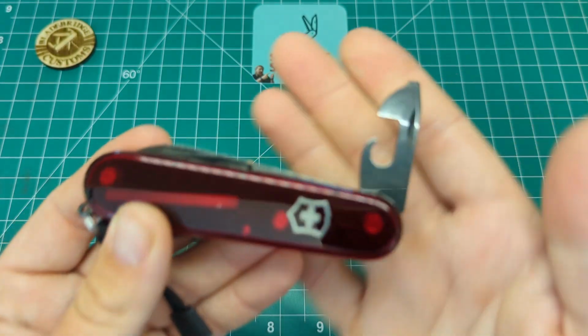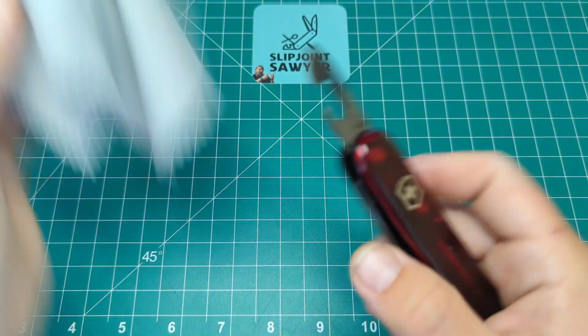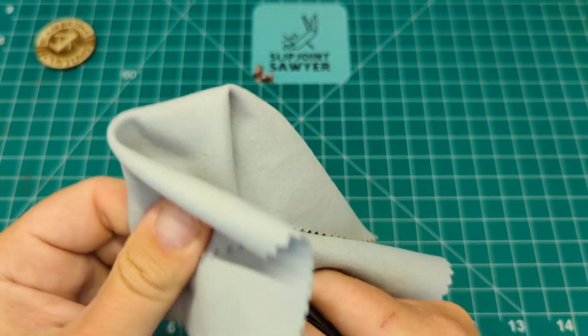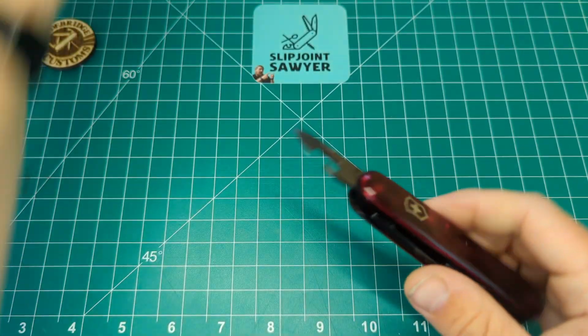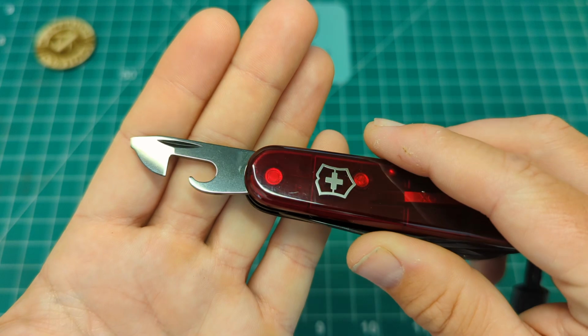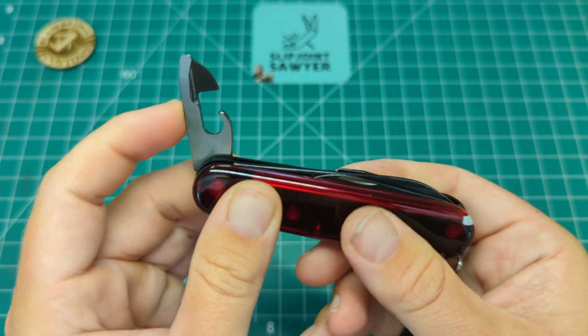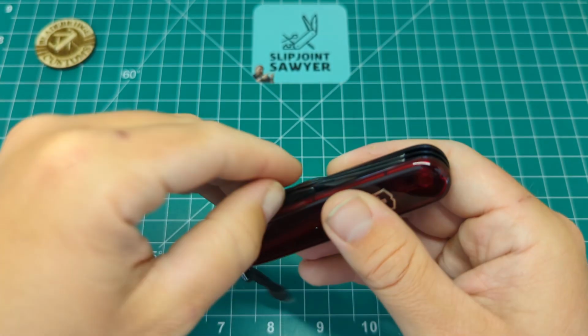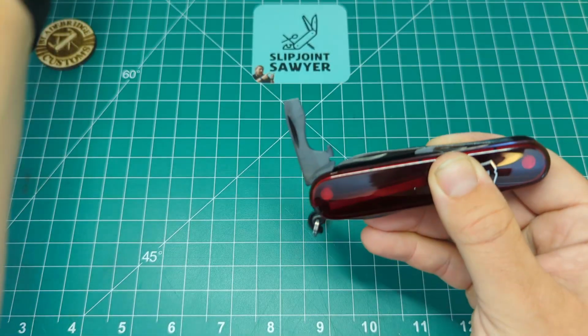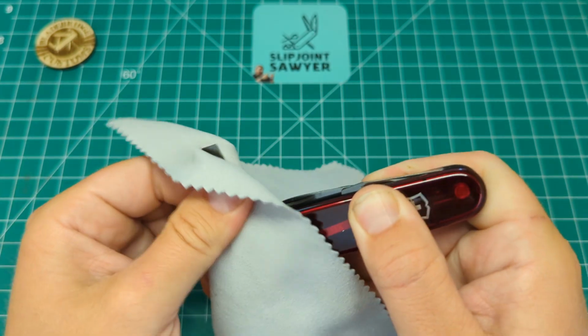Standard tool set then on the front. As you can see, this is all blacked out, well, it's not properly blacked out. It's a monochrome. So they've black monochrome on all the tools and the blades. So you do have that black reflective finish to them. Pretty standard tool set as compared to a Spartan. I mean, it's identical. And as you can tell from the monochrome finish, it is an absolute fingerprint magnet.